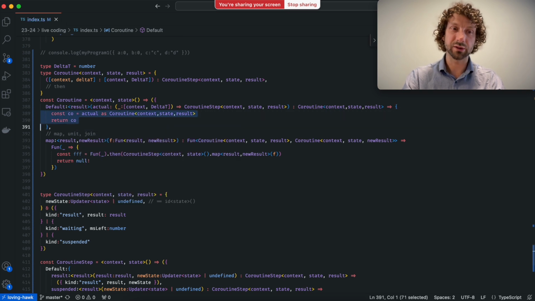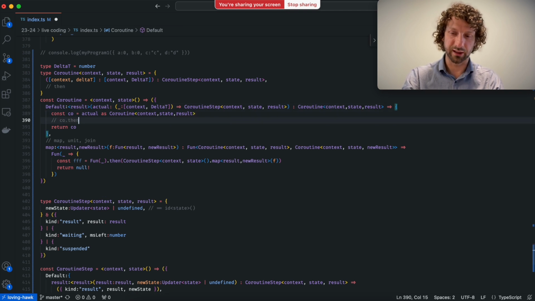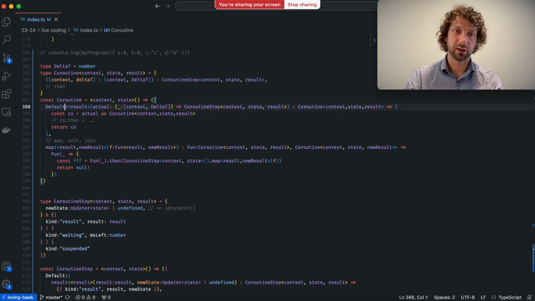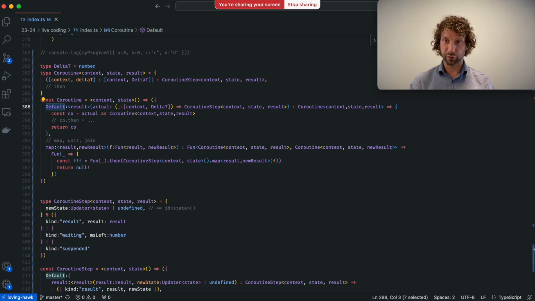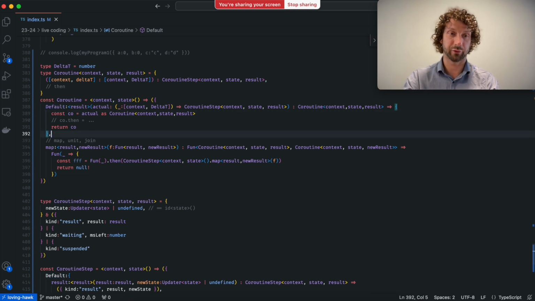For now, there is no difference between the two. So we cast, and actually it's callable. Coroutine needs to be callable, and that's it. As soon as we add then here we will also have to do something like co.then is equal to the implementation. If we only construct the coroutine through default, then we will not have to do any refactoring later on if we add then or even other methods. And this is just very handy and very comfortable.